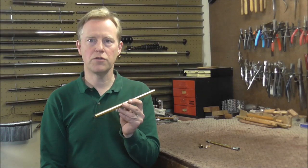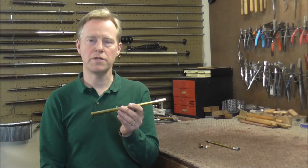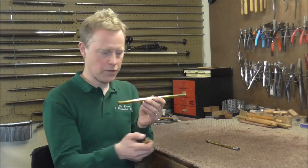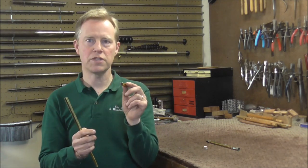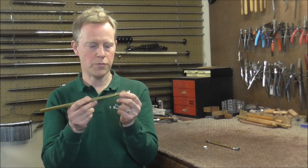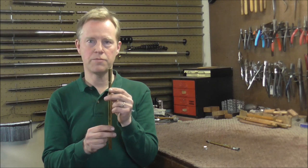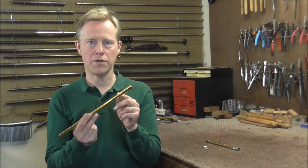This is the Allied Universal Lead Pipe. It comes from Allied Supply and works for almost any student model instrument. It does not come with the finger hook or the receiver, so you have to take those off and use them on this. Most receivers on student model instruments are cut on the inside so that you put the lead pipe in and it goes right up to where it's supposed to go and then stops, so you just need to put the receiver up until it stops and then solder it on.